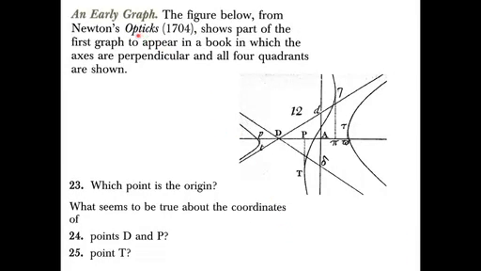So Isaac Newton had a book, 1704, called Optics. He knows how to spell. That was just the way they did it back then. They've got all 4 quadrants shown there. And there are 3 questions trying to see if you can cipher that out. It's got a bunch of other lines and such in there.